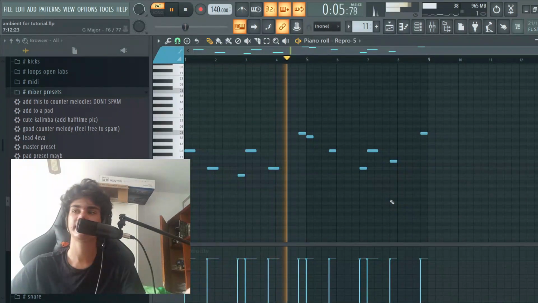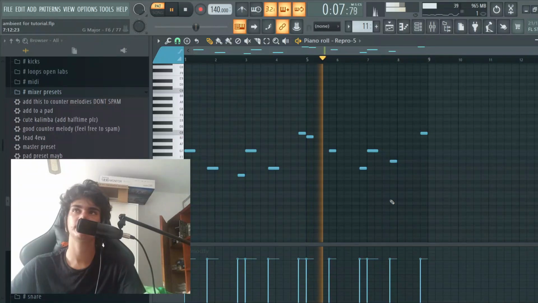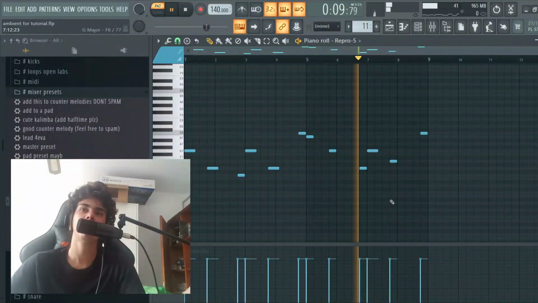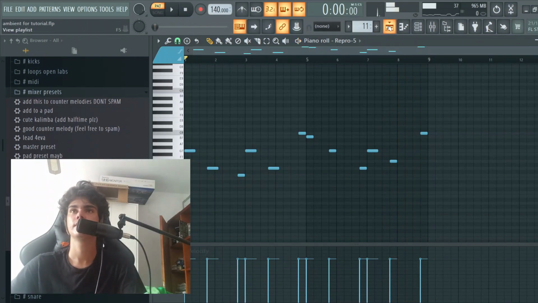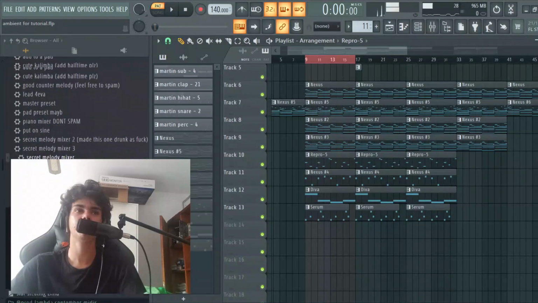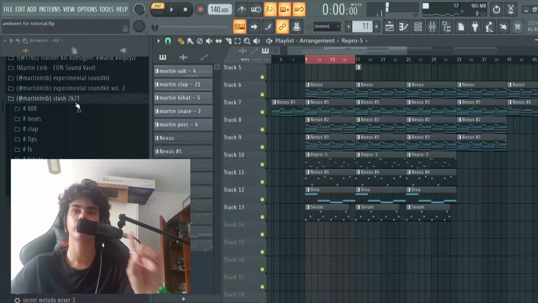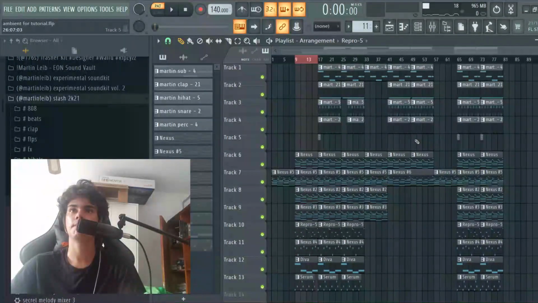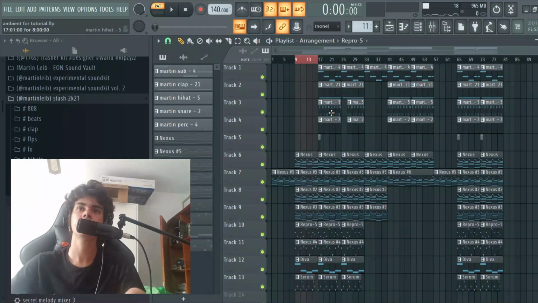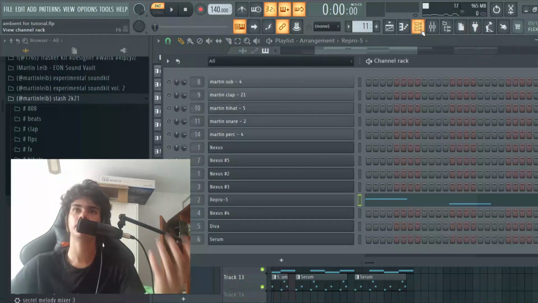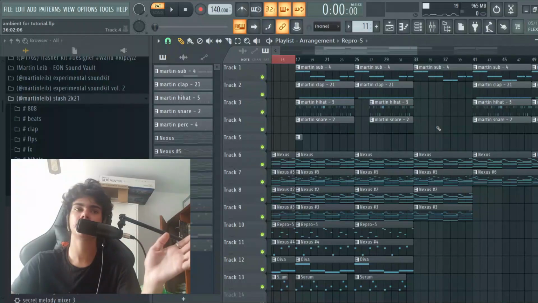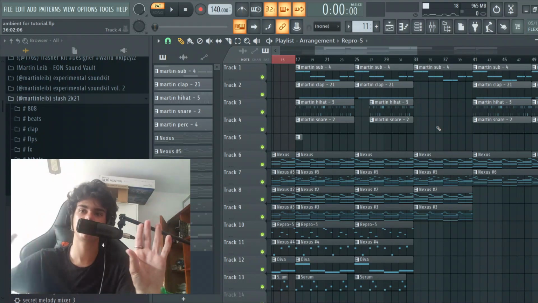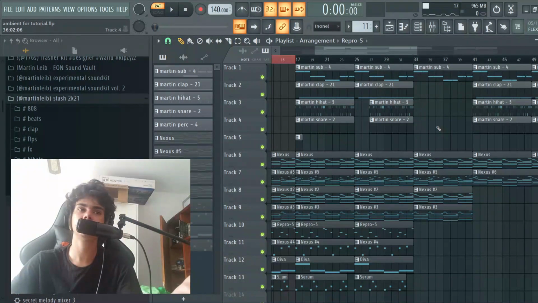It's a mixer preset I add to some of my contour melodies, presets I have done already to chop my melodies up. And this is a mixer preset on my Stash 2021 drum kit, which is linked down in the description. All the drums in here are from that same drum kit. If you want to check it out, it's all the drums I use. It's an export of drums from my actual beats, and mixer presets and VST presets from my beats.